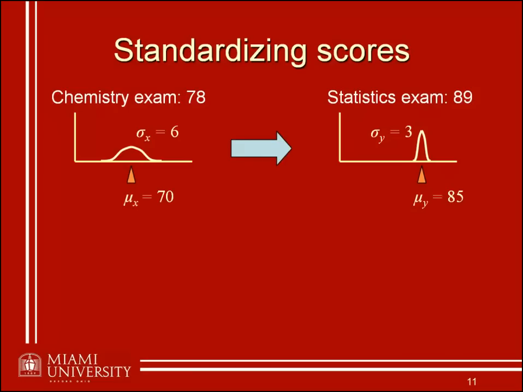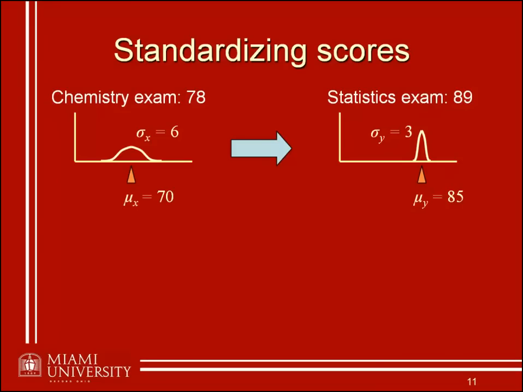So that's the process we're going to go through now. So how might we go about doing that? Well, to standardize the scores, we want them to have the same mean and the same standard deviation. That's what we're looking for here. And so any operation we apply to this distribution of scores on the left is going to apply to each and every score, and depending on whether it's an addition or subtraction, or whether it's a multiplication or division, those operations are also going to apply to the mean and/or the standard deviation.